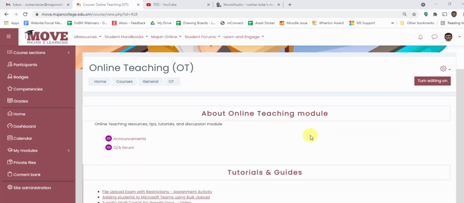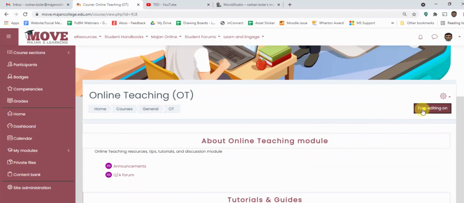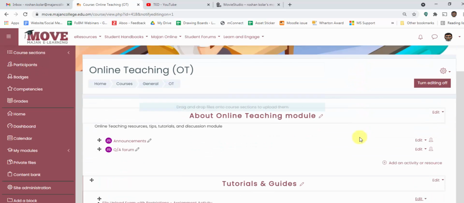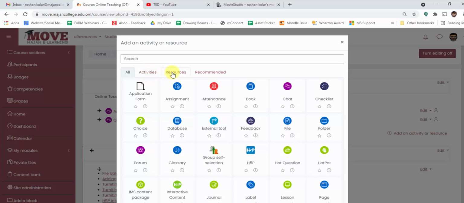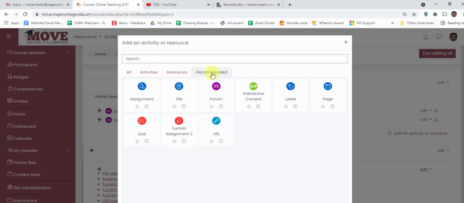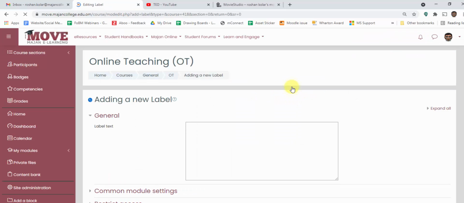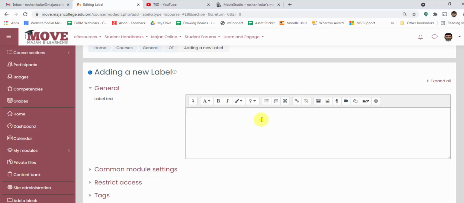We have added a very easy way for you to embed YouTube videos and add buttons to your labels. This can also be used on forums, but in the example here we are going to show how this can be done on a label. So you click on the label and then you'll see the editor pop up.